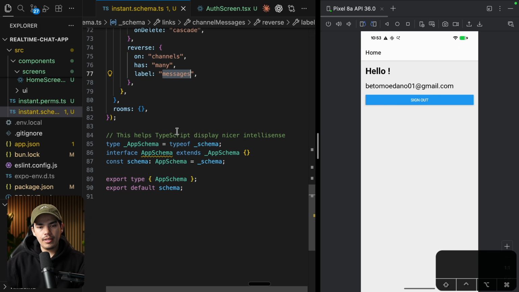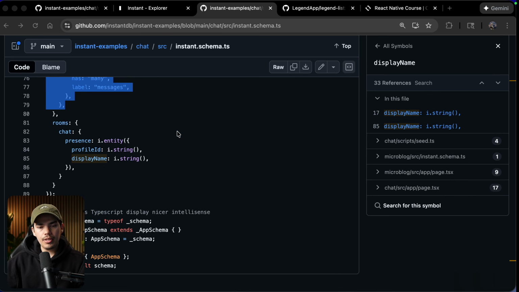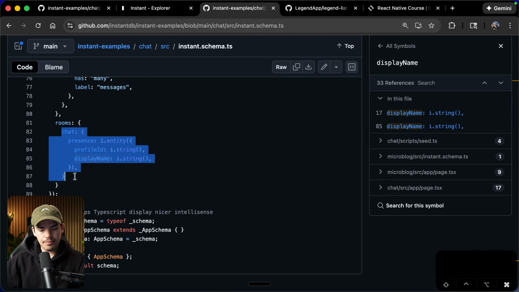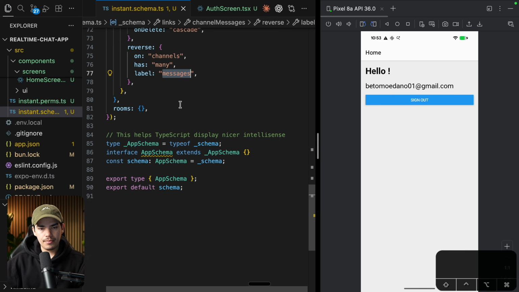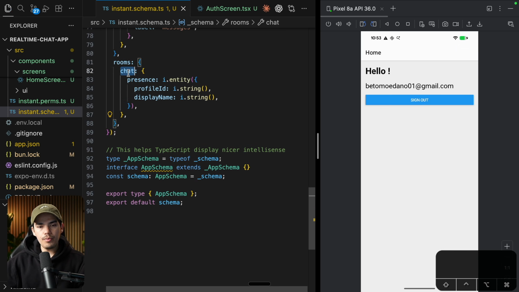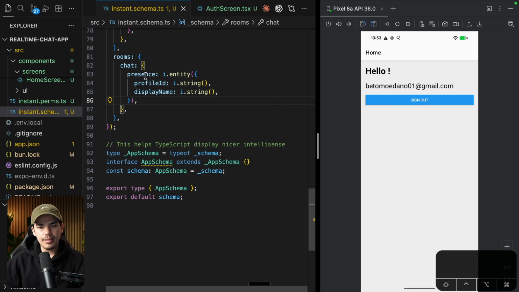Cool. Now for the rooms, let's copy this. For the rooms, we're gonna call it chat, presence, profile ID, display name.